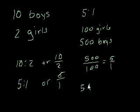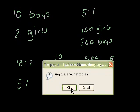And this is a typical way that a ratio is written, 500 to 100, of boys to girls. Now let me ask you a couple of questions based on that. I think you get the general idea.